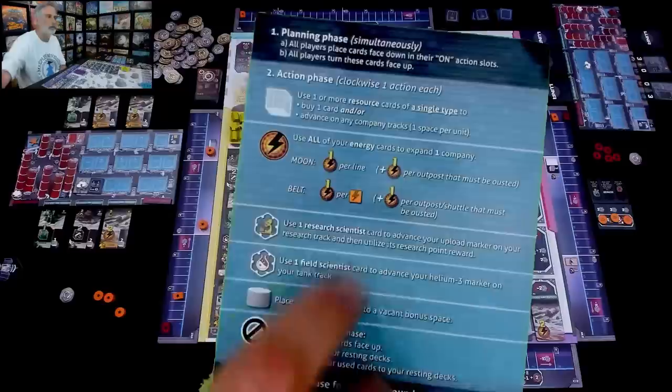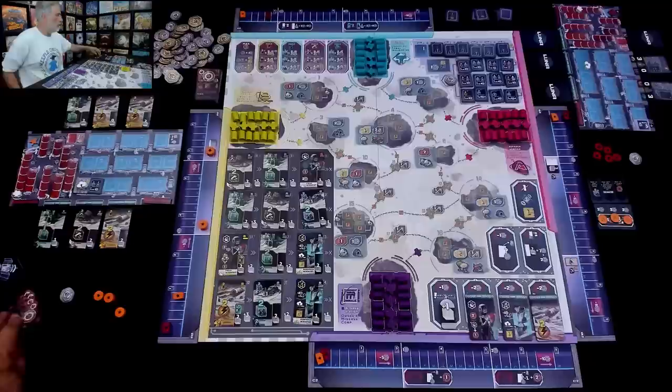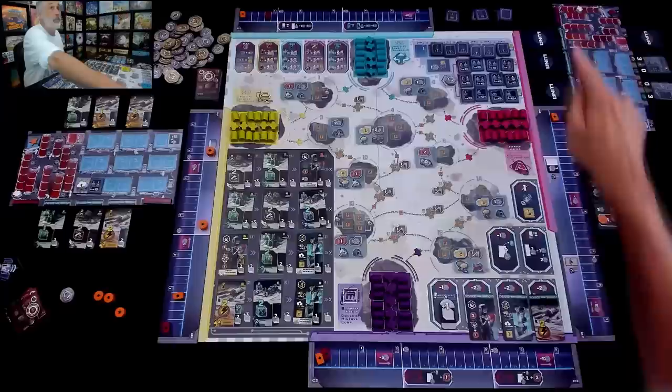So, I am the first player. These cards are useless right off the bat. Do I rush right out and use these cards to recruit? Because remember, I want this. Luna, I don't know what Luna is going to do.